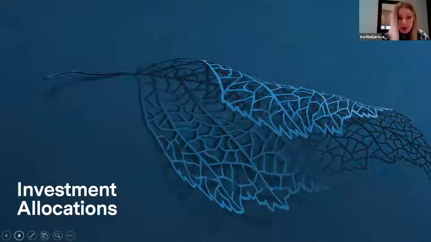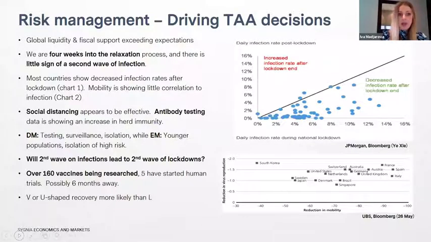So having said all of that, we've spoken about performance, we've looked at some of the major drivers of returns, and of course the biggest thing that all asset allocators are looking at is really the situation that we find ourselves in. So looking at all of that, where are we investing the money that your members are investing into our portfolios? I've shown you the asset allocation, but what have we also done in response to some of these big events that we have been seeing in the markets?